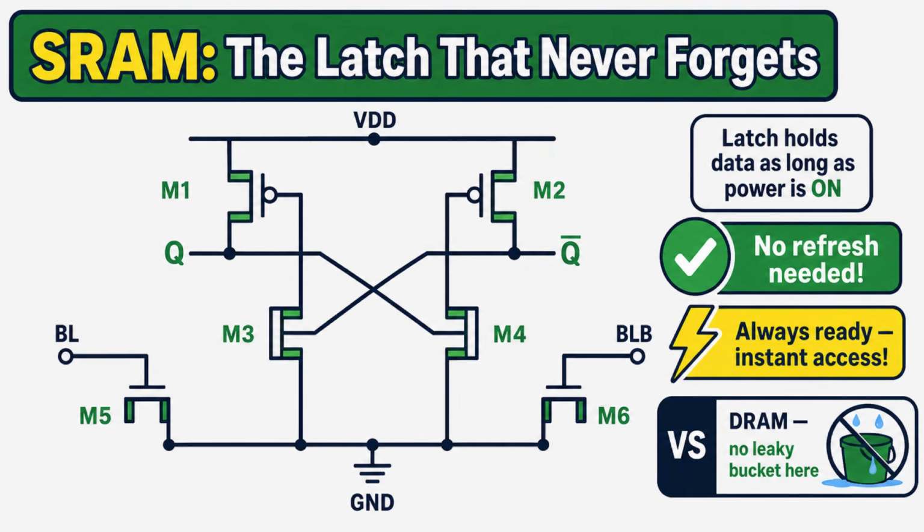SRAM doesn't have this problem at all. Because it uses a flip-flop latch instead of a capacitor, the data is held using the state of the transistors themselves. As long as there's power, the data just stays there, rock solid, no refresh needed. That's why SRAM can respond so much faster. No waiting around for a refresh cycle, the data is always right there, ready to go.